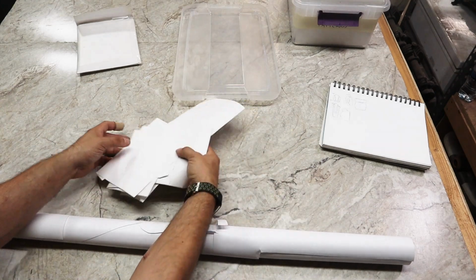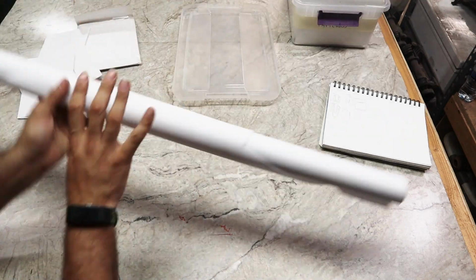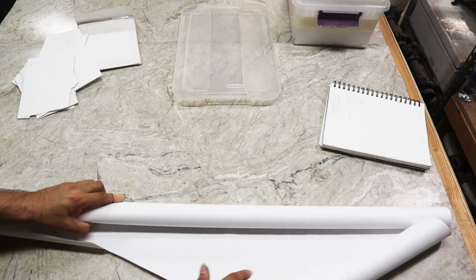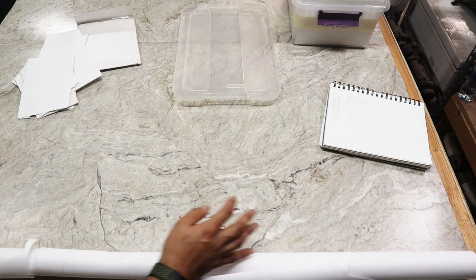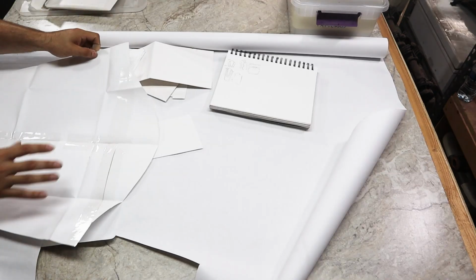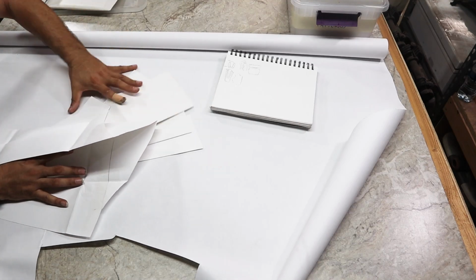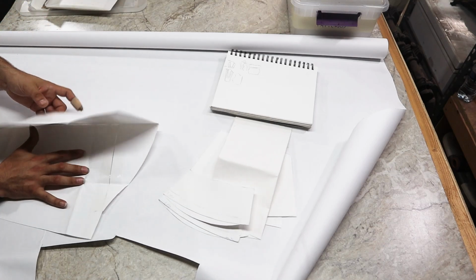One thing I cannot recommend enough, if you're going to be doing stuff like this, is get a big sheet of paper. Big sheets of paper are super, super useful. They're worth their weight in big sheets of paper. My problem with rolls is they tend to roll. So a lot of YouTube channels don't go over the patterning process because it's complicated, to say the least.